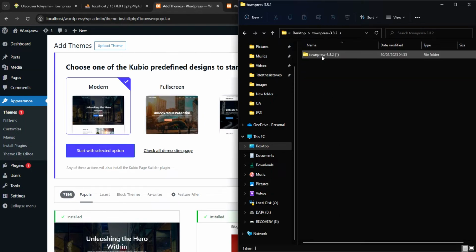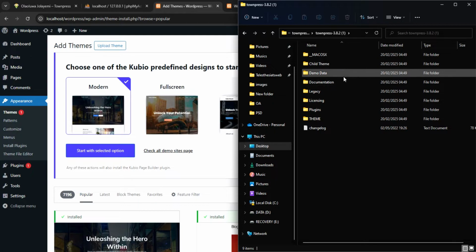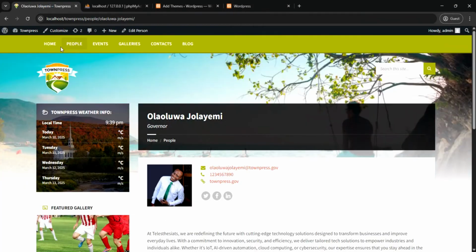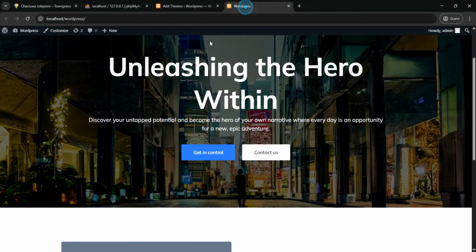So looking into it, I'll unzip it and look further. Okay, so these are the things that come with the theme. You can see the demo data that I've been talking about. If I install this demo data, it means that all the pages that I'm supposed to have will already be loaded like this, just as this one was loaded.